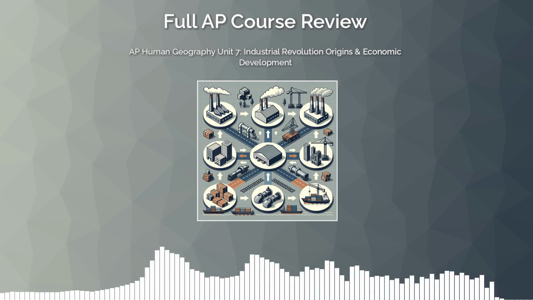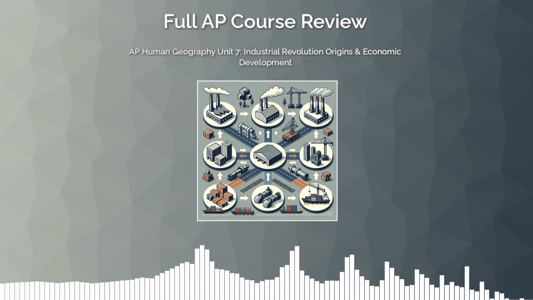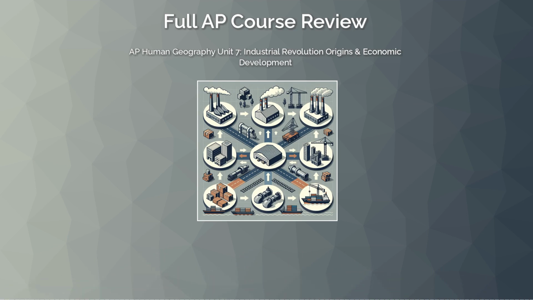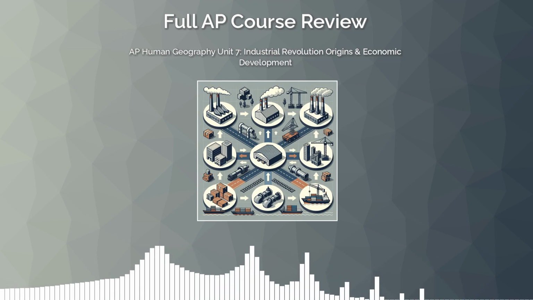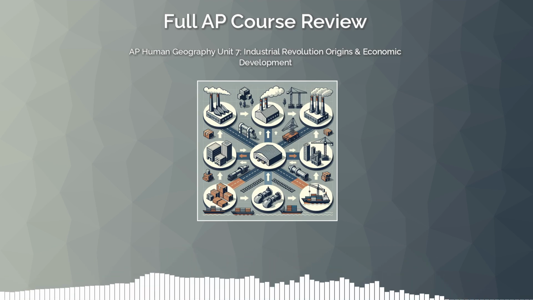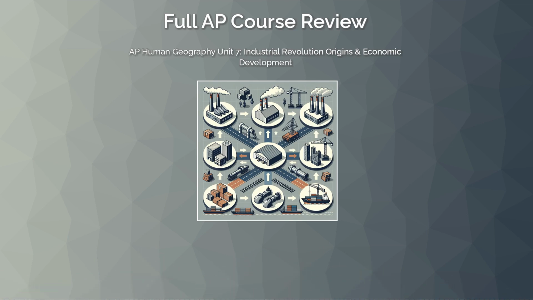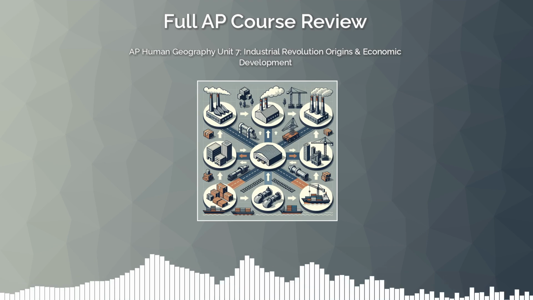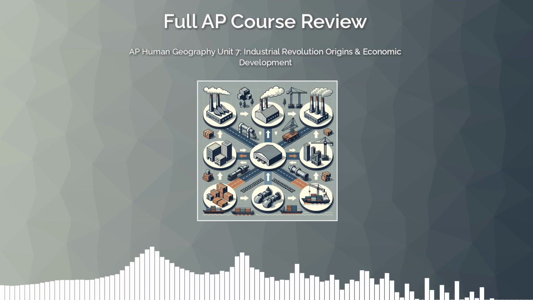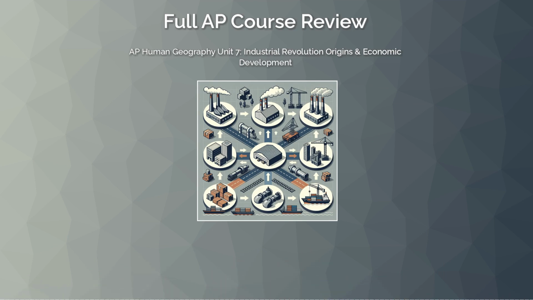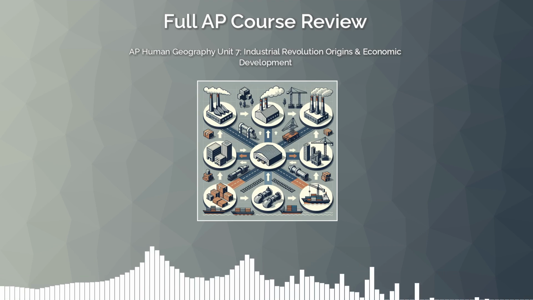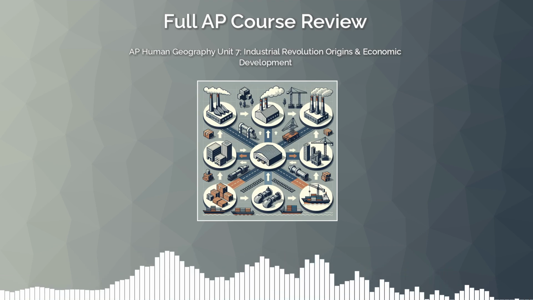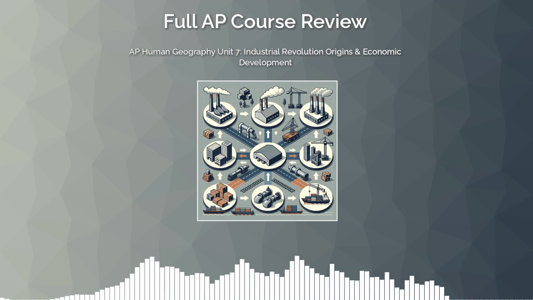That phenomenon, firms choosing to locate near one another, is the heart of what we call agglomeration economies, and it's one of the most testable concepts in all of Unit 7. Agglomeration economies are the cost savings and productivity gains that firms experience when they locate near other firms, especially in the same or related industries. The word agglomeration simply means clustering together, and the economies part refers to economic benefits, specifically savings. When College Board asks you about agglomeration, they want you to demonstrate that you understand why clustering happens, what kinds of agglomeration exist, and what the spatial results look like on the landscape.